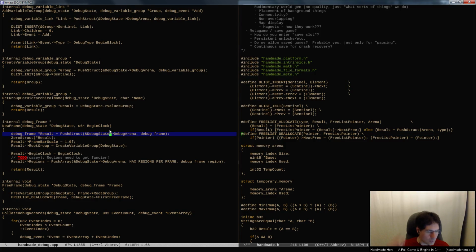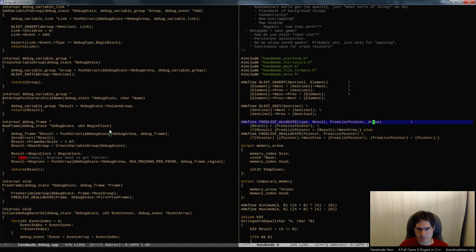Meaning I want to differentiate between something that I'm getting from the free list versus something that was not from the free list, if that makes sense. And so that's something that I may want to modify a little bit. The way I would do that is I would get rid of this part of it. And one of the nice things about that is it would mean this would go back to just being this, right?